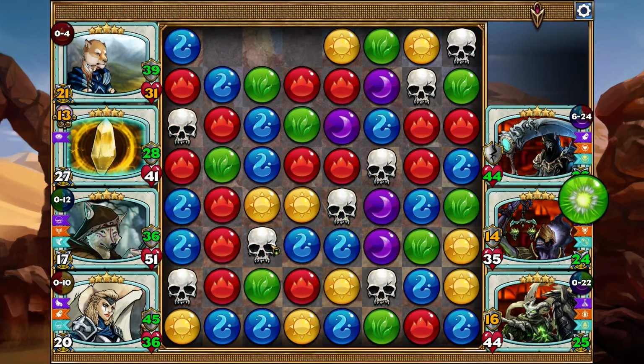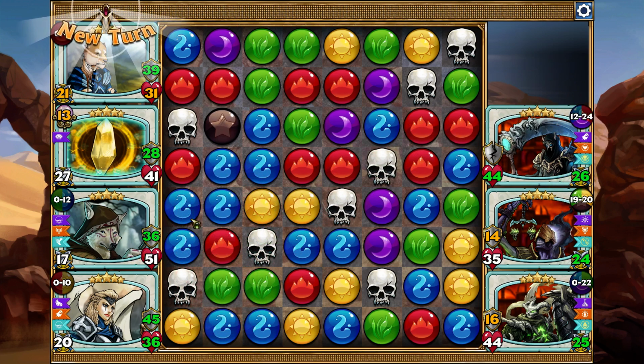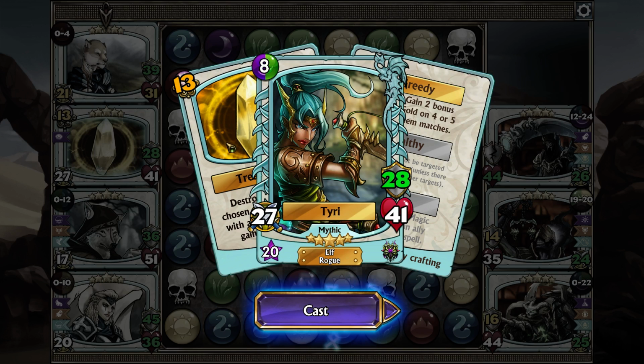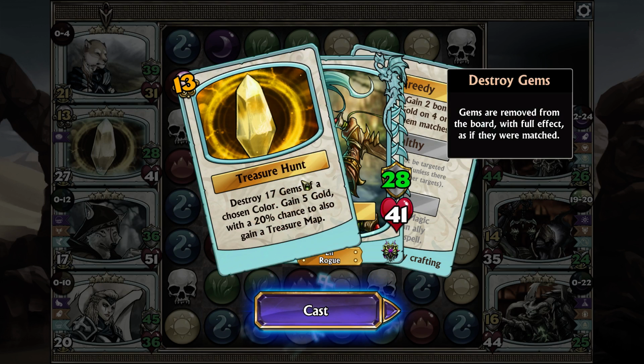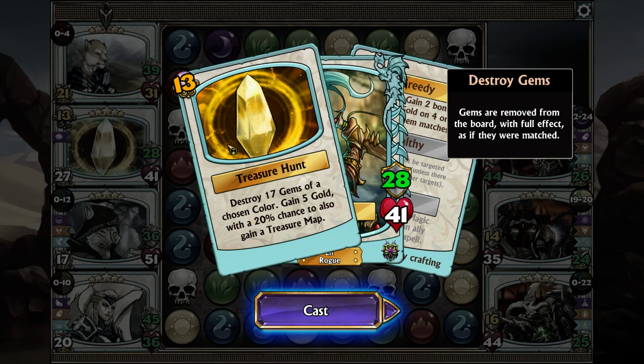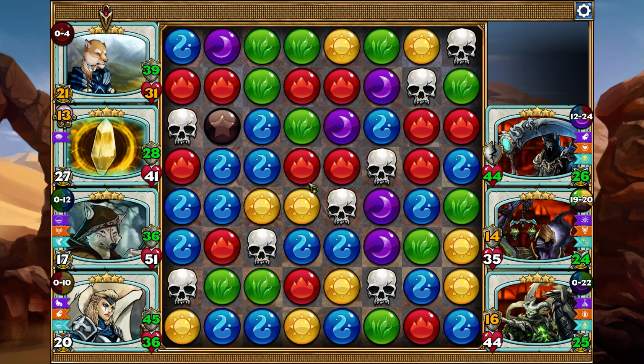One thing to mention about our Tyri cast that you're going to be seeing that I do quite a bit, I'm destroying 17 gems, even more earlier. Normally, you won't be destroying this many. At level 11, with no kingdom bonuses, Tyri will be destroying 8 gems, which is exactly enough to get her all her mana back. So you want to make sure your Tyri is at least level 11 when you're early on in the game.